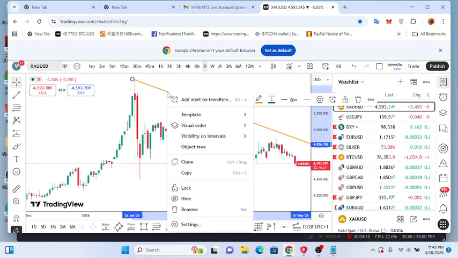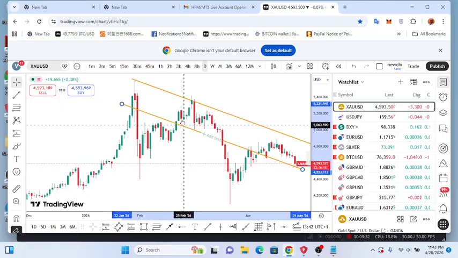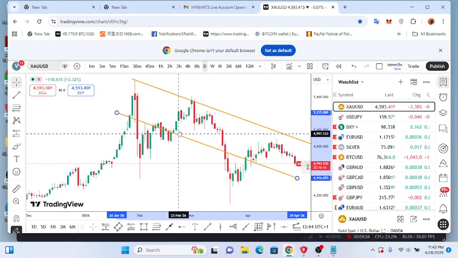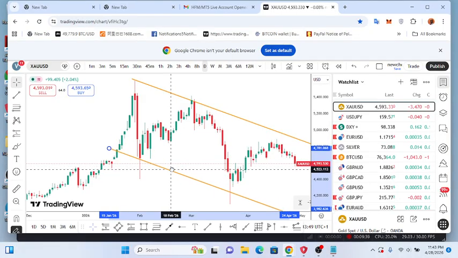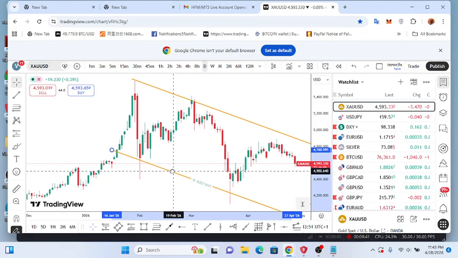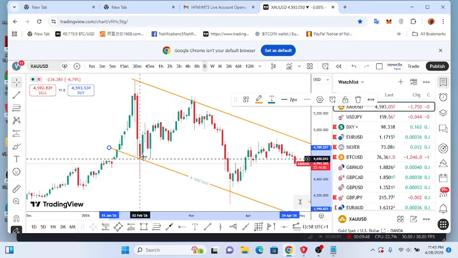So the next step is to clone it. Clone it, that is easier. You can actually do this on MT5 too, but it's so easy to do on TradingView. So you clone it, take the clone copy. You are placing it not on the wick, but on the body of the candle, the closed candle. That's where the retracement starts from. You can see the retracement starts from here. This is the closed candle.